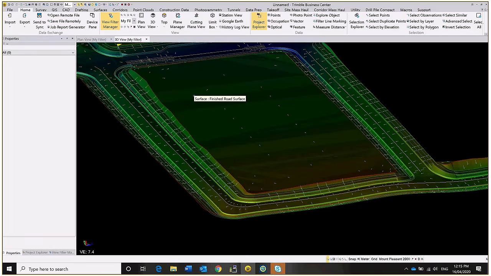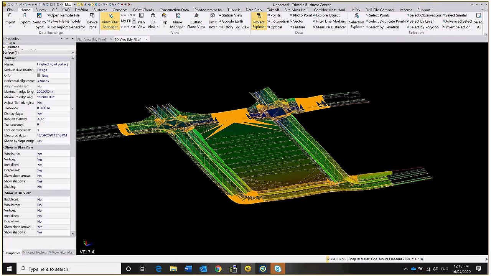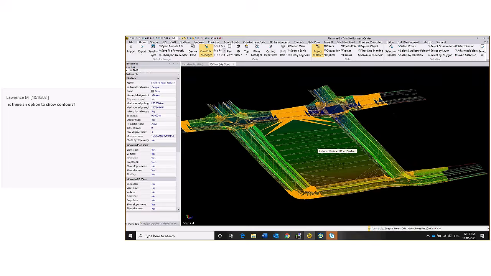Alright, so now that we've created our surface, we're quite happy with it. We pretty much just need to get it ready for putting into the machine. So the first thing that you need to do is go to construction data. I might just go back to plan view, and we'll just go construction data, and everything works from left to right as well on here. So everything in TBC works from left to right. So we've got controllers. I'll just click on controllers.